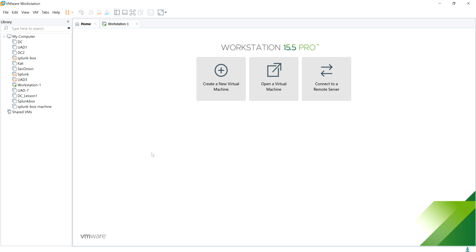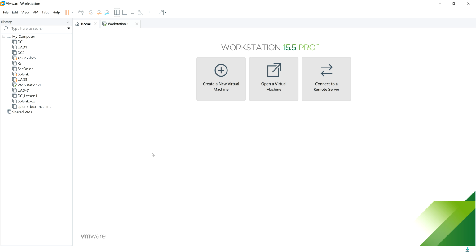That means we have to create a virtual machine first, and then give all the roles and features to that virtual machine, and then we make that machine a domain controller so that other workstations can join it, and we can centrally control the administration of other machines from a single machine. I hope you understand what I mean.